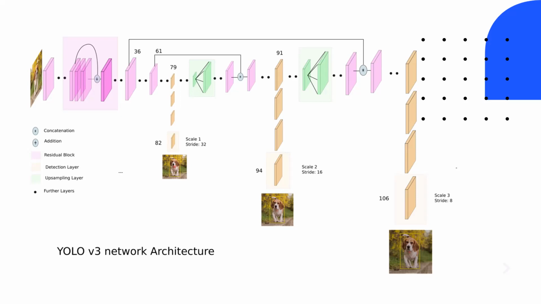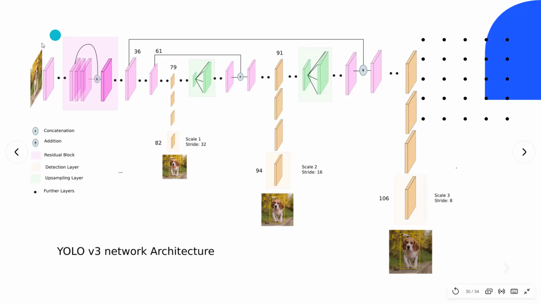Now, the second family of architectures is called YOLO. And YOLO, the name, actually stands for You Only Look Once. The idea is that we will be doing all of the calculations, all of the image object classification and bounding box regression, in the same forward pass. For now, I would like you guys to ignore this part of YOLO. We will speak about it, so it's just a duplication.